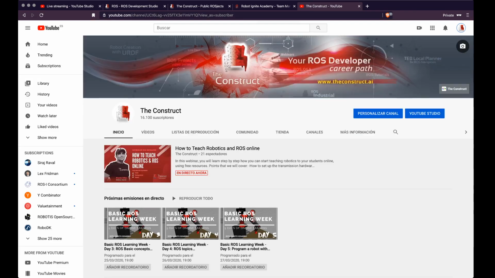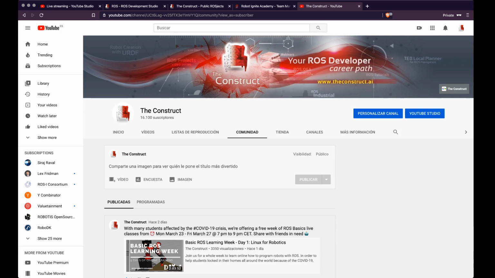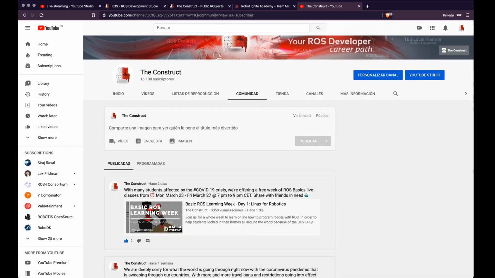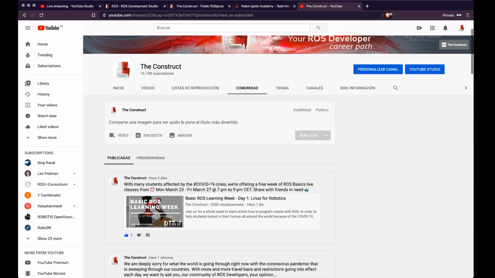And then here you can see in this main page that there is one tab called Community. It's "Comunidad en español". You press there and you are going to see a board of announcements. You can even include videos, queries to your students to vote for something. Do you want to have the next live class on Saturday morning or not? Do you like to have an extra live class or an extra lab or whatever? But here is where you write your announcements.